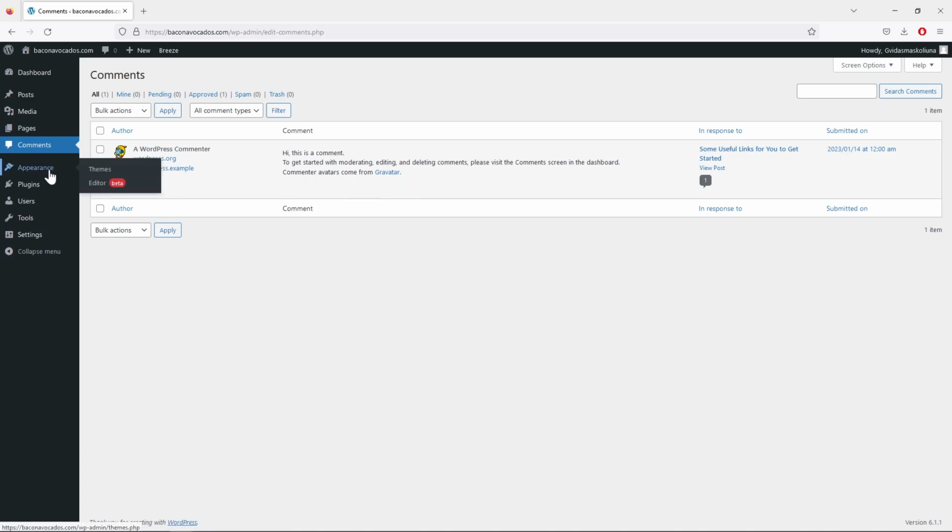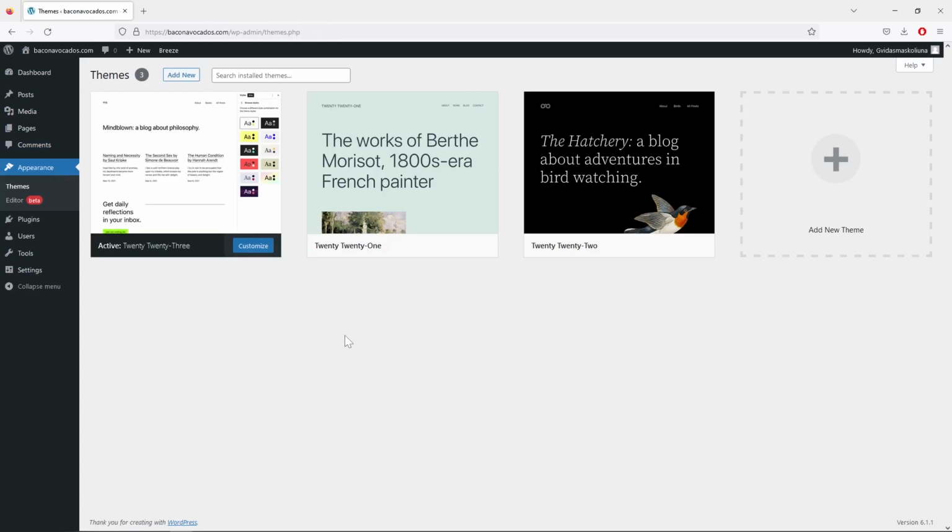Alright, let's go to the Appearance tab. In the Appearance tab, you can install a new theme for your WordPress website. Depending on your project and your niche, you can choose the theme you would like to use. But in this course, I will recommend some themes that I use myself and have tested myself, so I can guarantee that those themes will work smoothly. And if you want to add a new theme, just click right here or click here.